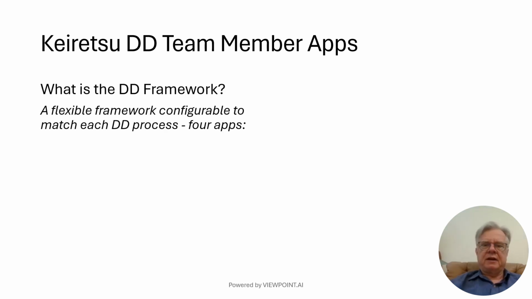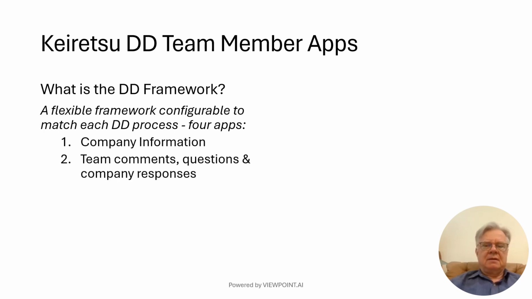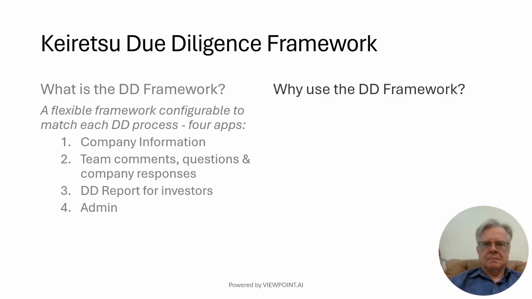This is one of a set of videos that walk through the Keiretsu due diligence framework. This framework is configurable to match each due diligence process. The framework contains 4 apps that are accessible from a web browser: Company Information app, an app for collecting team comments, questions, and the company responses, due diligence report for investors, and an admin tool.